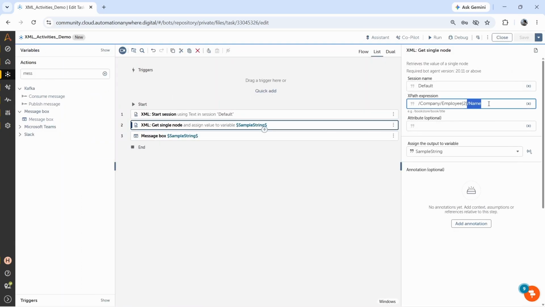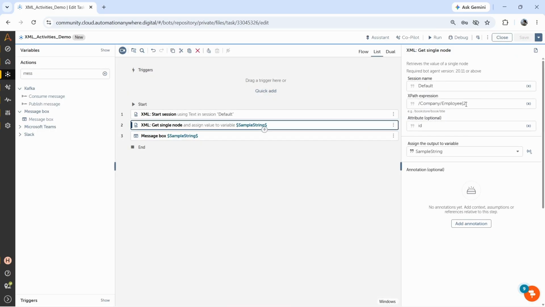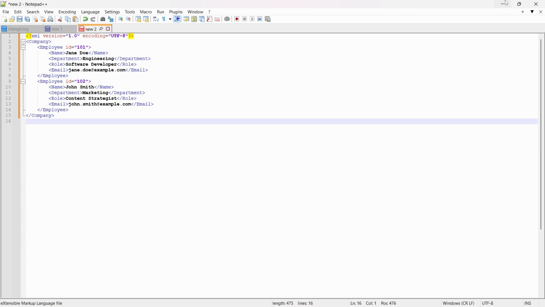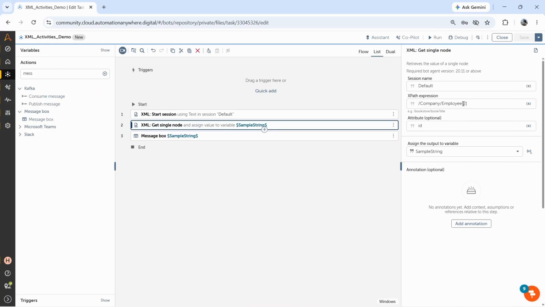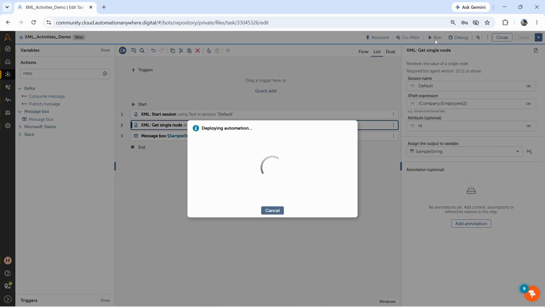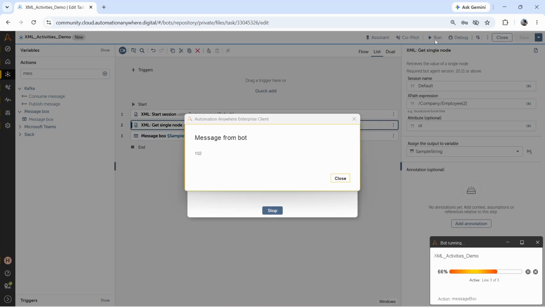Just remove the name and go with the attribute ID. Now it will give the second employee ID, 102, because our index is still 2. Let me run that. It should show 102 in the message box. Perfect.